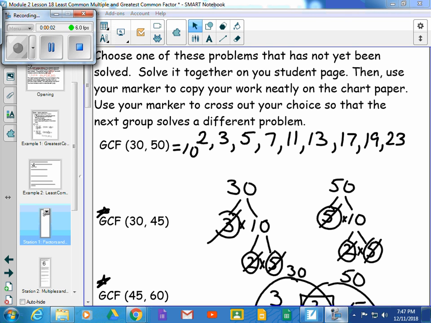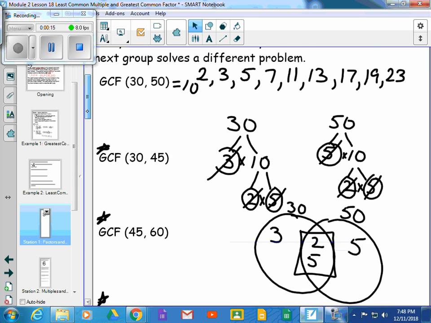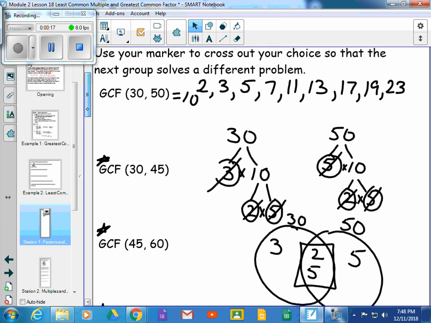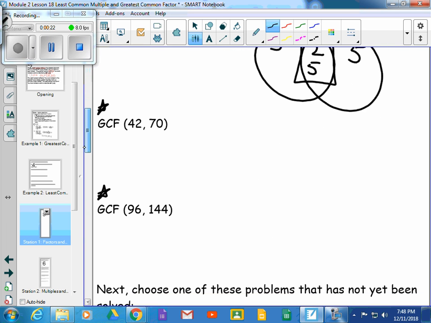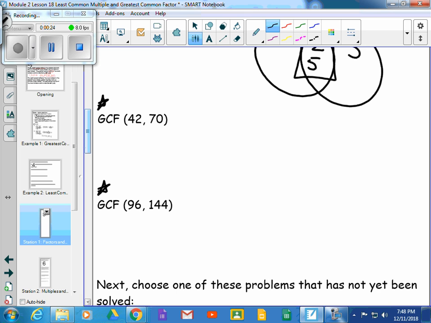So in part A there, I showed you guys how to find the greatest common factor. You can list all the factors, find the ones that are common, and find the largest of those common ones, or you can use the prime factorization method. I want you guys to make sure that you complete the 4 starred exercises right there. I'm going to give you some choice. You can use either method that you like.